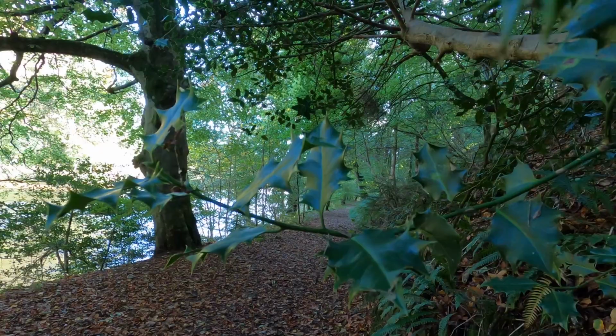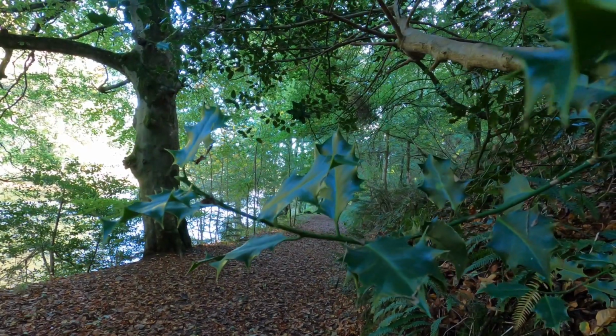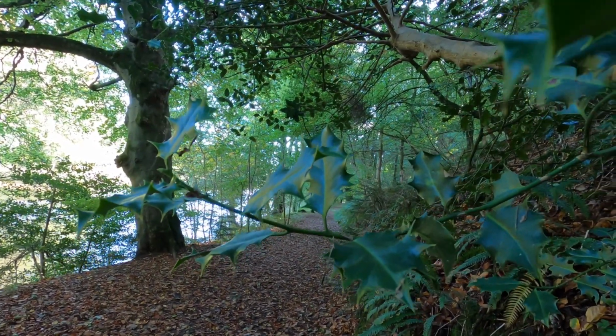Trees have to drop their leaves because they get damaged by insects, by fungi, or from animals that eat them. As all these chomp on the leaves, they gradually wear out, and eventually the tree just has to give up, drop the leaf and grow a new one. All trees do this, including conifers and other evergreens like holly. It's just that the evergreen trees will drop them gradually throughout the year and grow new ones gradually throughout the year, keeping each leaf for 2 or 3 years.